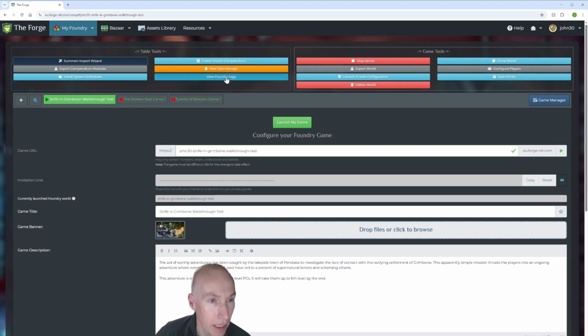You might think about creating a shared compendium, which is the Forge equivalent of that process where we create a module in Foundry VTT, but I think the simpler way to do it is just to export and re-import the world. Say we wanted to make changes to our module, I think the best way to do it is to go back to the Foundry VTT and make the changes there and update the module. So that's updating our blueprint. So anything else we wanted to say about all this business?